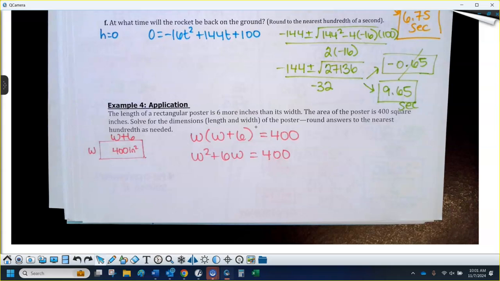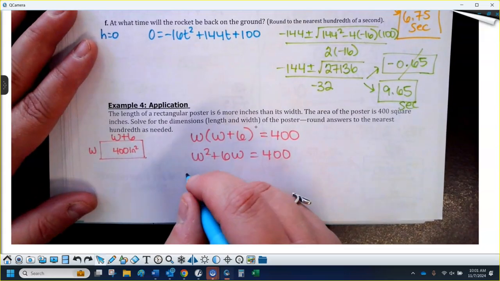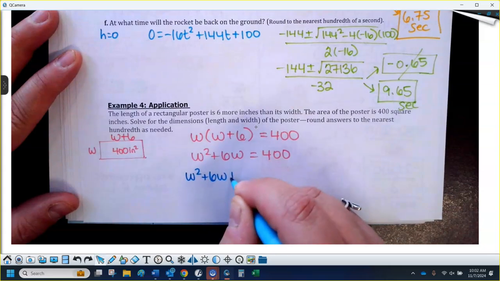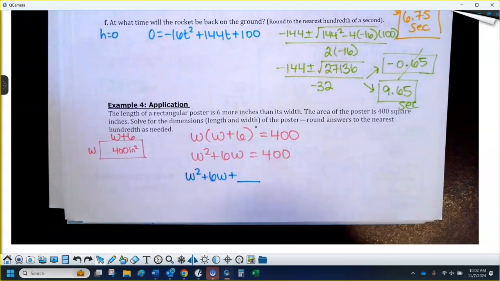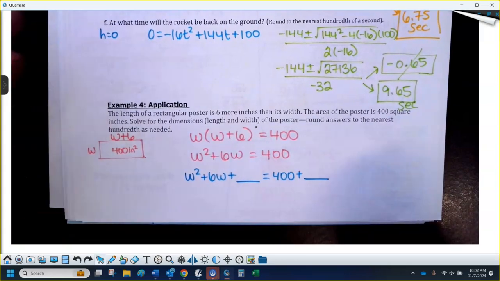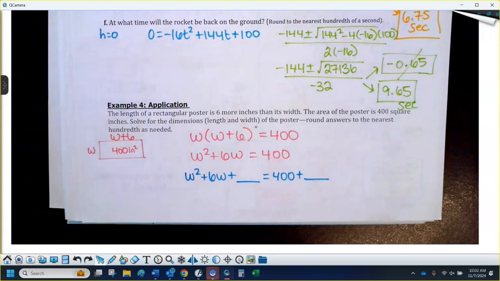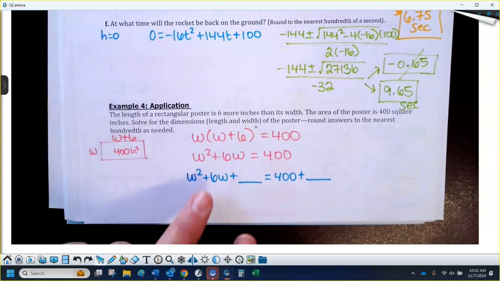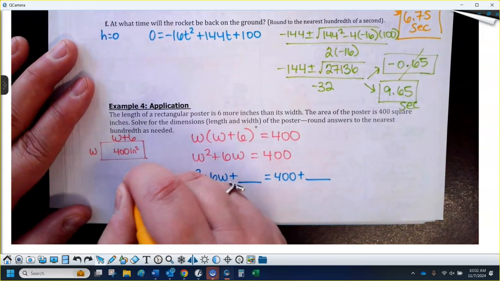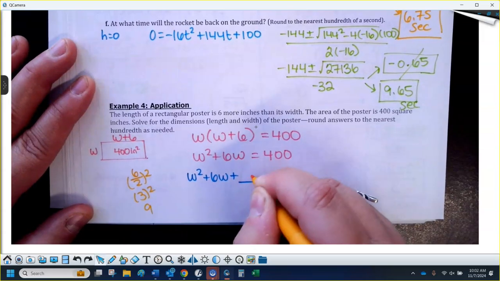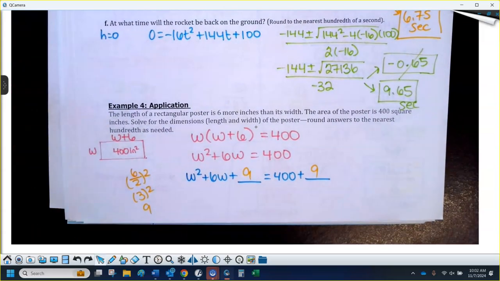The way I wrote this, this would actually be not too bad at all if you wanted to do completing the square. And I would say here it might actually not be too bad to do, because the B value is a 6, which is an even number. So if I wanted to complete the square, just to review a little bit what we've been doing the last couple of days, this would be easy. My A value is 1, my B value is even. We could just do 6 divided by 2 squared, 3 squared, and we could add 9 to both sides.